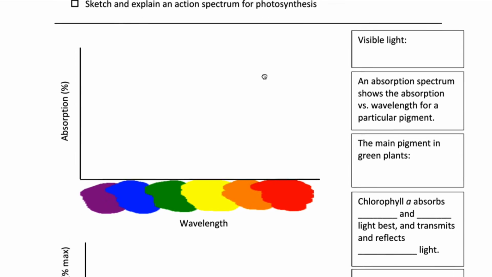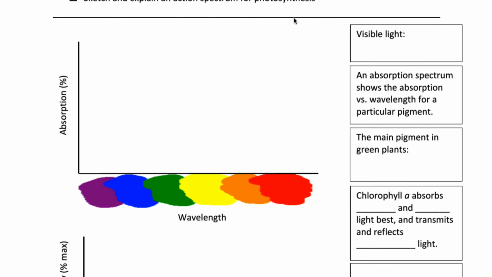Now, the wavelengths of visible light range from roughly 400 nanometers, that's blue-violet light, to 700 nanometers, and that's red light. So here, if you look at this x-axis, we've got violet-blue light here, so this would be the 400 nanometer end of the spectrum, and here we've got red, and then going into the infrared, this is 700 nanometers. Longer wavelengths have less energy, and that's moving to the right on this axis here.